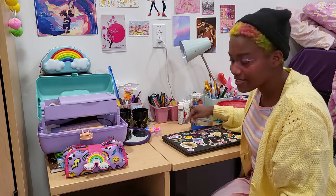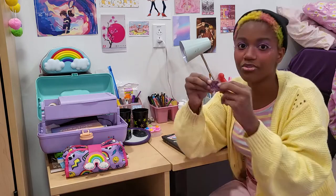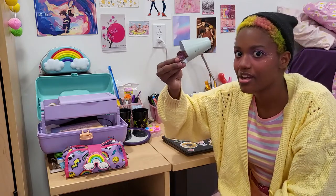Over here behind this, I have my crystals. I love this one the most. It's all heart shaped rose quartz. Isn't that cute? Oh wait, actually, I love them all. This one's, look how pretty this is. It's so sparkly and rainbow. I can't remember exactly what it is, but it's cute.